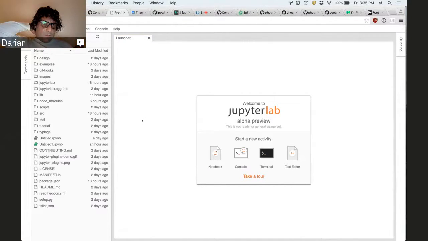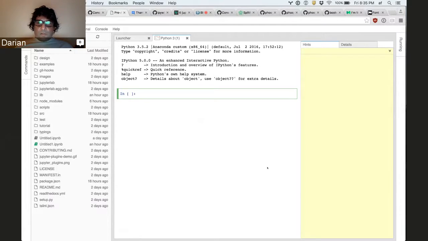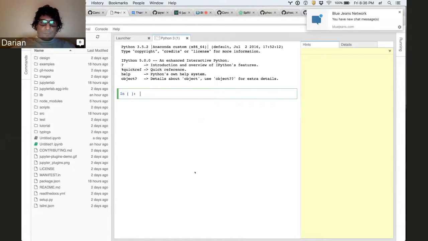So I am in my local running JupyterLab, and I've only done this for console, but actually this is written in a way that we can extend pretty easily for notebook as well. So here we go. This is a console that's been launched, and what's new is that sidebar, which has 2 tabs in it by default. What we used to call tooltips, I call hints, and what we used to call pager, I'm calling details, because I don't think people really know what pager means in this context.